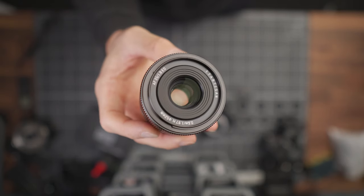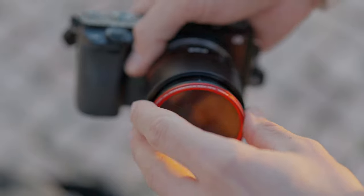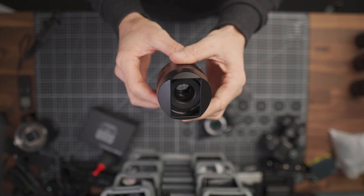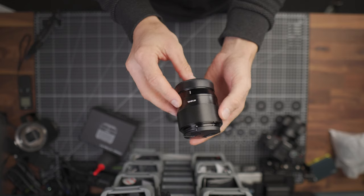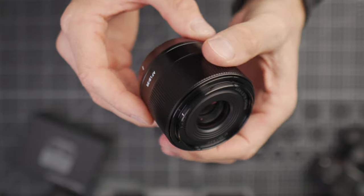I can see that the front element is 52mm, so you can put a filter thread on top of that, and it has a weirdly shaped lens hood. It seems fully metallic as well and only weighs 200 grams — the lens itself, not the hood. It doesn't have any features like switches or an aperture ring. At this price point we should be pretty happy that it has a focus ring, and it turns rather smoothly.